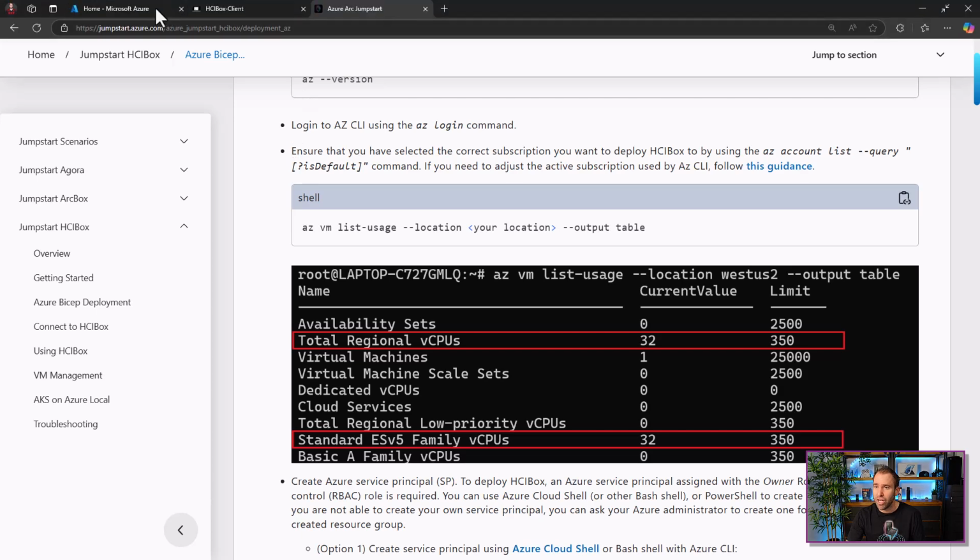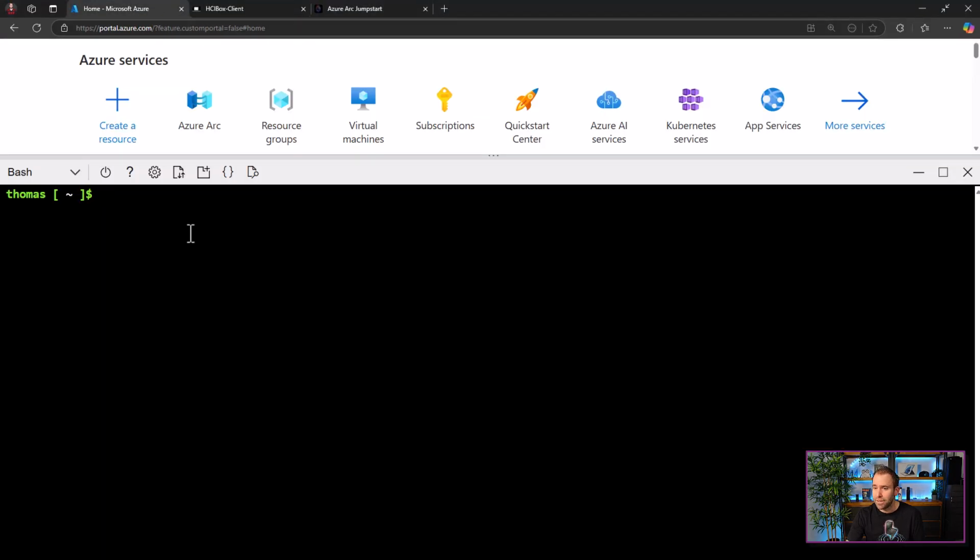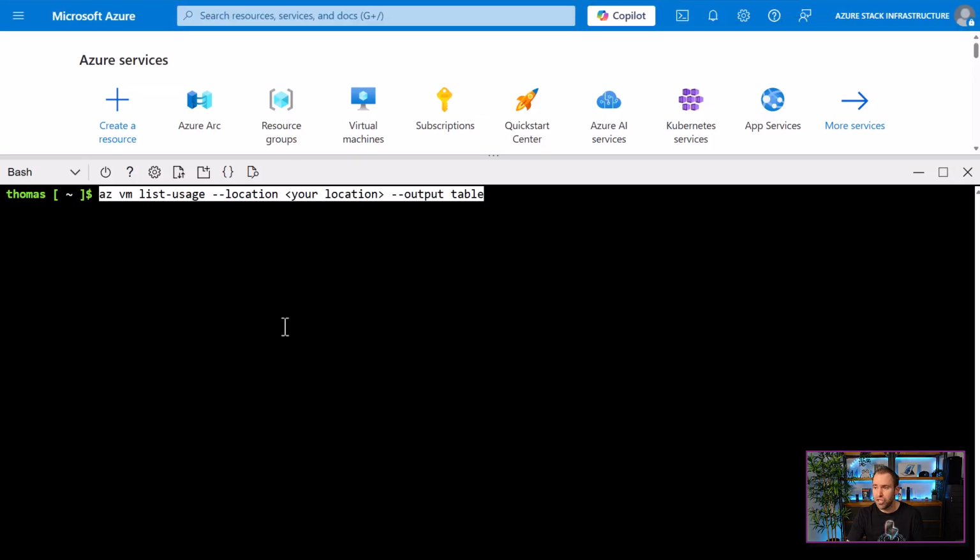So let's go and check. There are a couple of regions, which we will talk about in just a bit, which are supported for HCIBox. Not every Azure region can be used for HCIBox. You can try, but there may be some unexpected errors in some cases. So we have a list, and I'm going to show you this on the page. Whenever you deploy this, make sure you first check that list to see if your region is supported. One of the supported regions is East US.